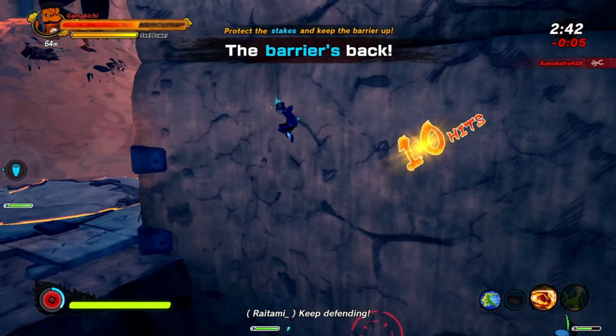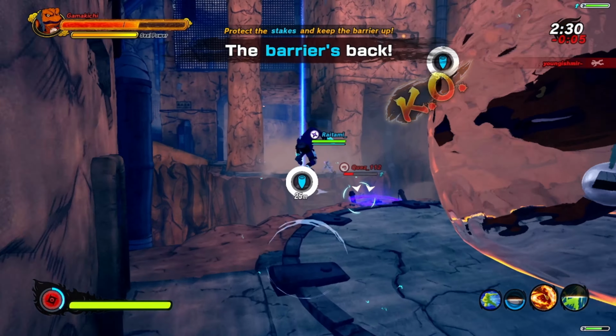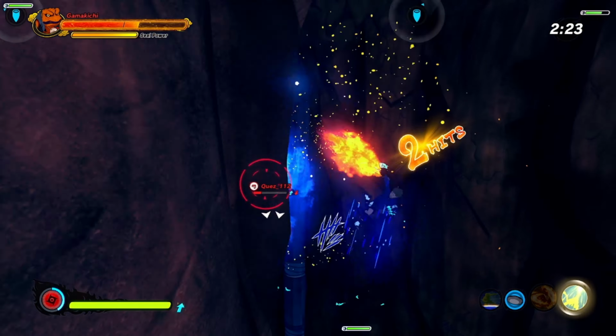Come here, don't run. I hate this map, but I like it at the same time. Because like, bro, you could just pitfall, bro. It's so annoying. Alright, listen, bro. You gonna die.